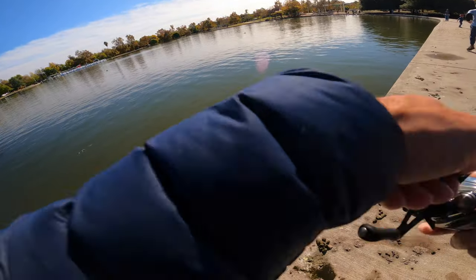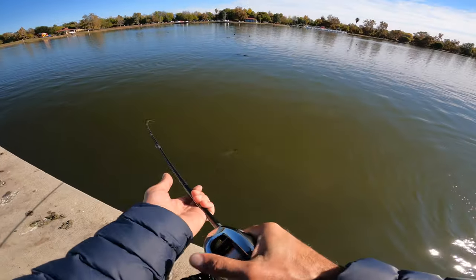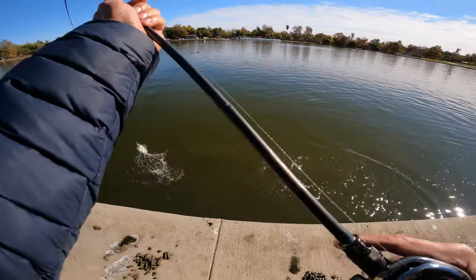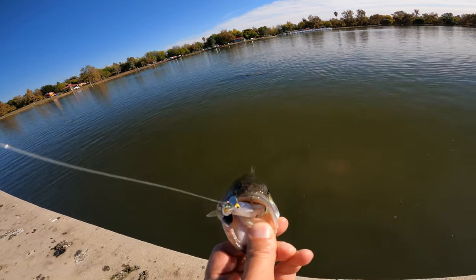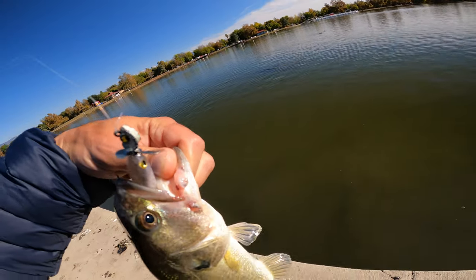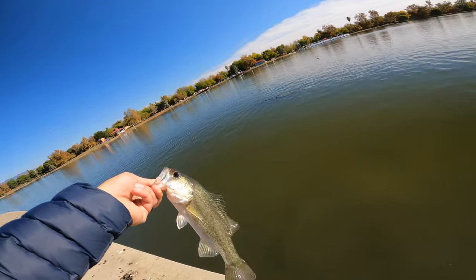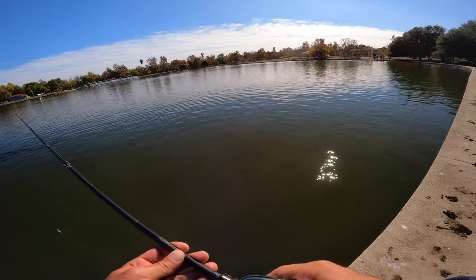Oh, there we go. Right out there. Healthy little 1 pounder. Perfect hook set right there, right on the top of the mouth. Oh damn, this guy has a jacked up lip. Anyway, that's another one. All right, see you, dude. Yeah, I got one there and one more here.